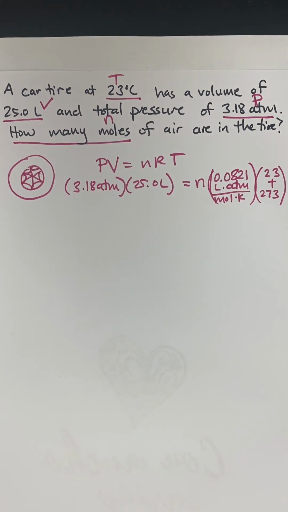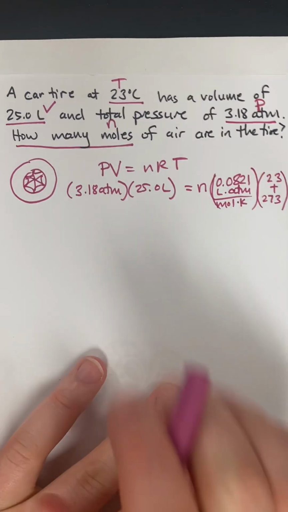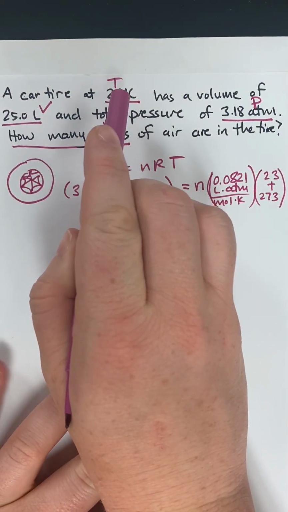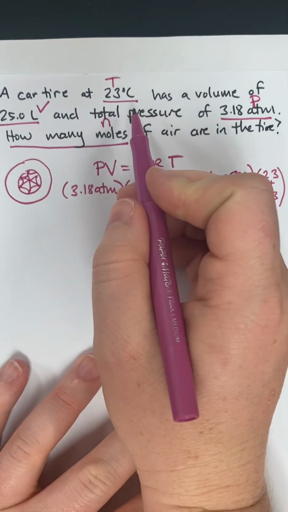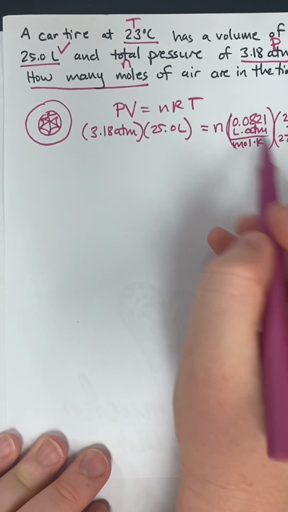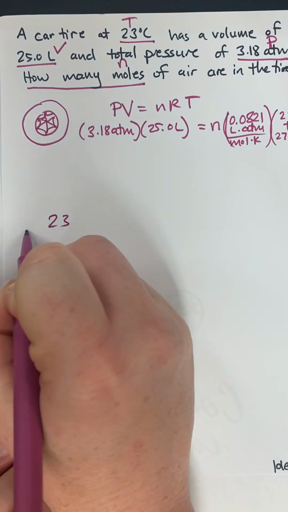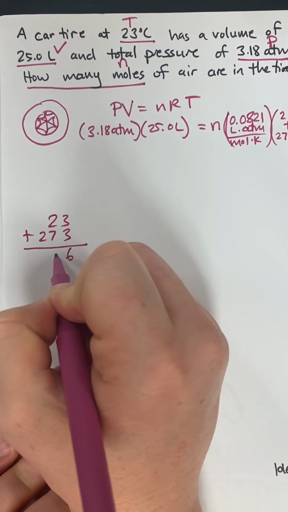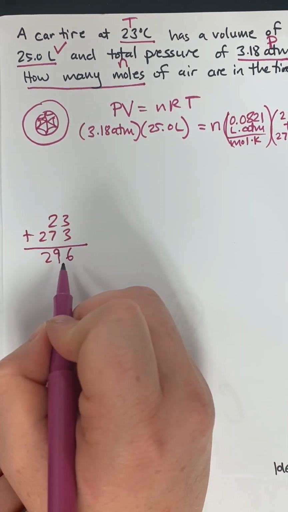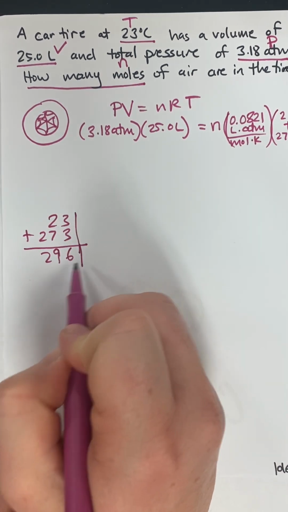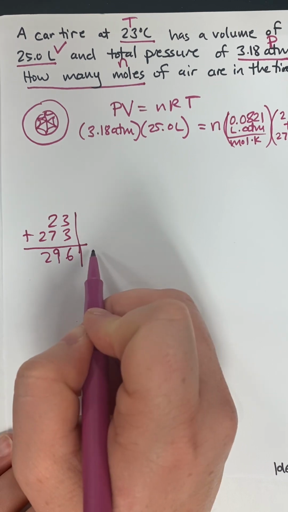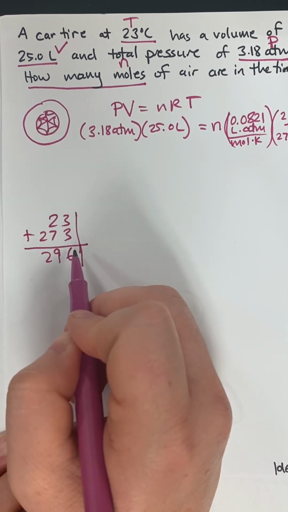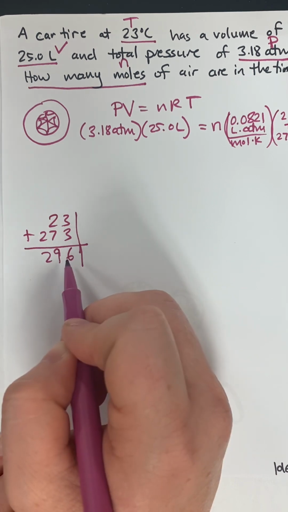All right, we do still have 3 sig figs, and maybe you say, miss, it does not have 3 sig figs because that only has 2 sig figs. You are correct that 23 has 2 sig figs, but don't forget something, guys. You're adding. When you add 23 plus 273, you get 296. You're adding, you keep the least number of decimals, which in this case is 0 decimals. So in other words, the whole number. When you do that, you actually gain a significant figure. It does have 3 sig figs.